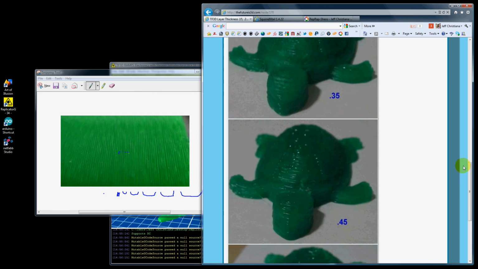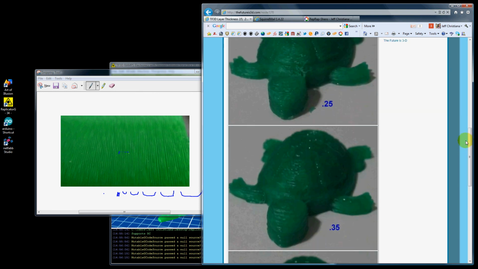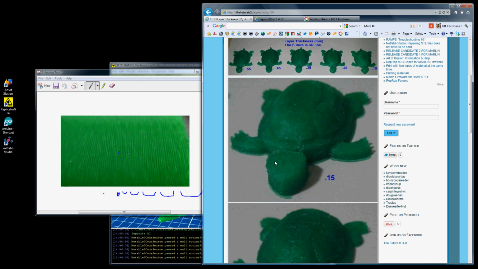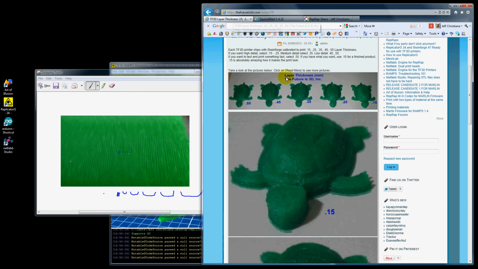As you start working your way up, you keep doubling and doubling your layers. So as you get up to 0.15, you're extremely smooth, but this also took an hour to print because you've taken Gcode that was, let's say, a meg, and turned it into 30 megs of Gcode. So the smaller the layer height, the more Gcode you're going to generate, and the larger your file will get. But your prints come out looking very nice. You also wait a long time for the Gcode to generate, depending on how fast your machine is. So that's a quick overview of what the layers are.